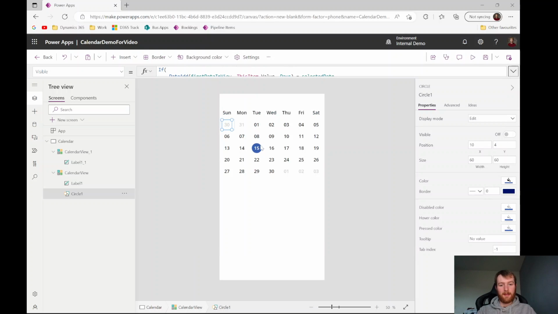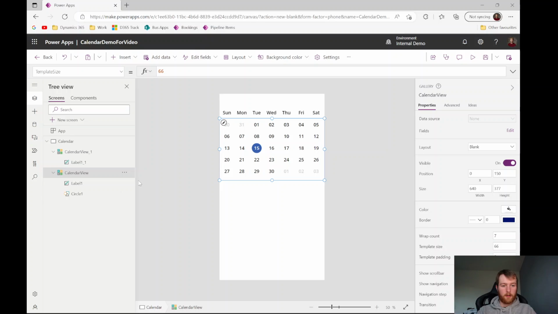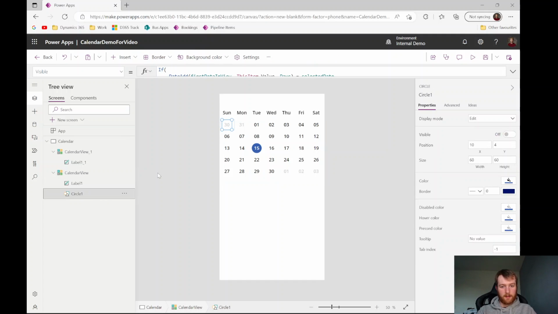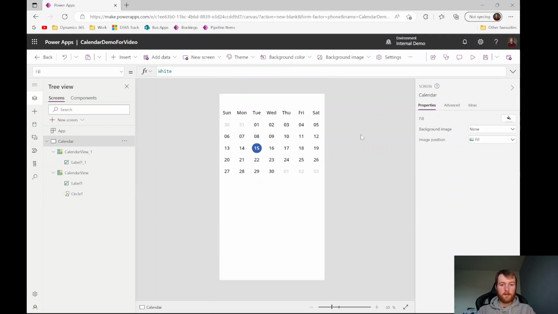And what you can see here is it then gives us that color as a background to our date. You might want to just change that slightly so it's better aligned. Looks like 11 is going to work for us. So from there, we now have this idea that we have a default selected date, which is today. We can then identify what that is by using formatting. The next thing we want to do is look at ways in which we can actually select an individual date and how we can change it.